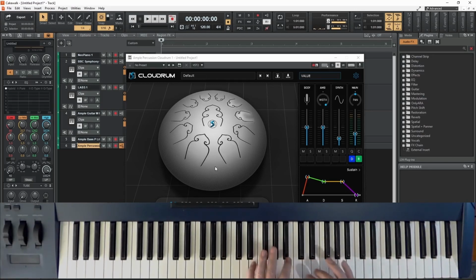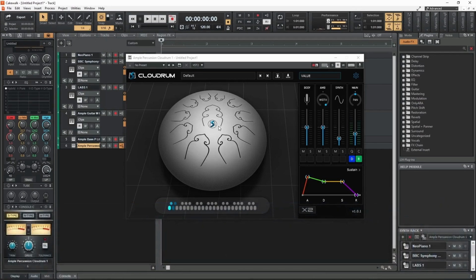Very nice and atmospheric sound as you hear.